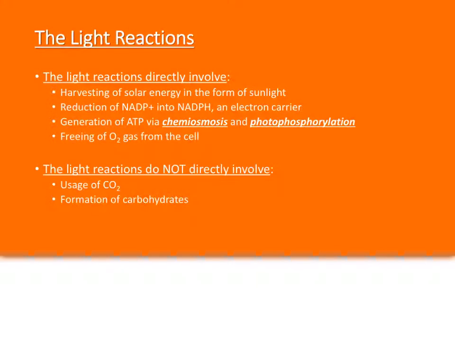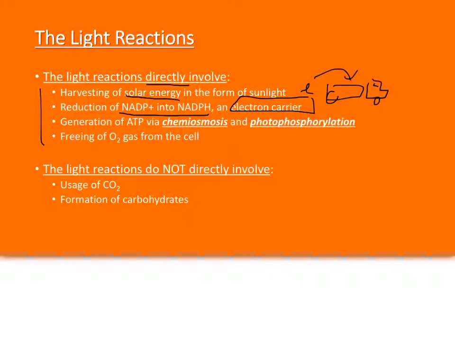So if we look at what the light reactions start with and finish with, the light reactions will directly involve these 4 things. They will directly involve bringing in solar energy from the sun. They will directly involve turning NADP plus into NADPH, which is an electron carrier. It's just like NADH before, right? So it's a little truck that we can load electrons into.